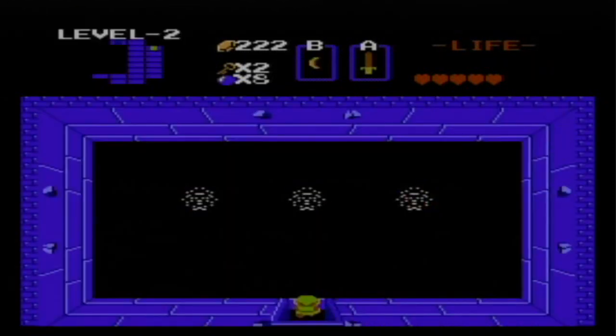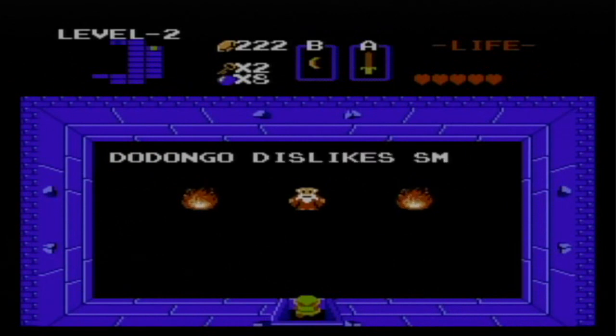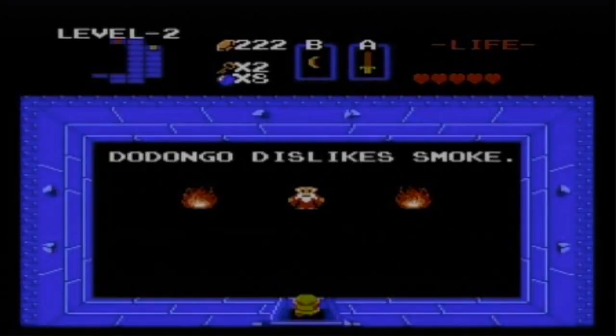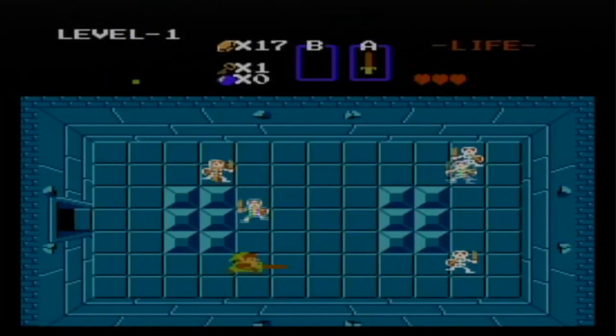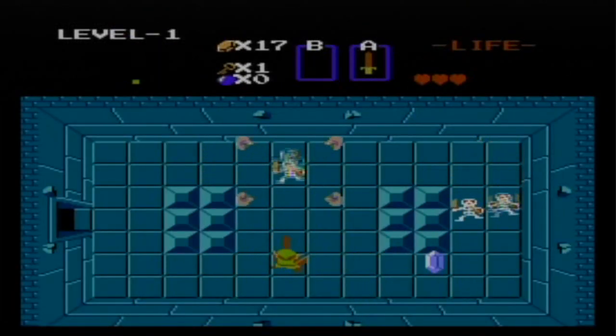Occasionally you'll just stumble onto a guy in a room. Like they say, the Dodongos do not like smoke. This from a guy who's sitting in a room with 2 fires. I can't believe that guy's still alive. The carbon monoxide alone would have killed him. 2 fires.